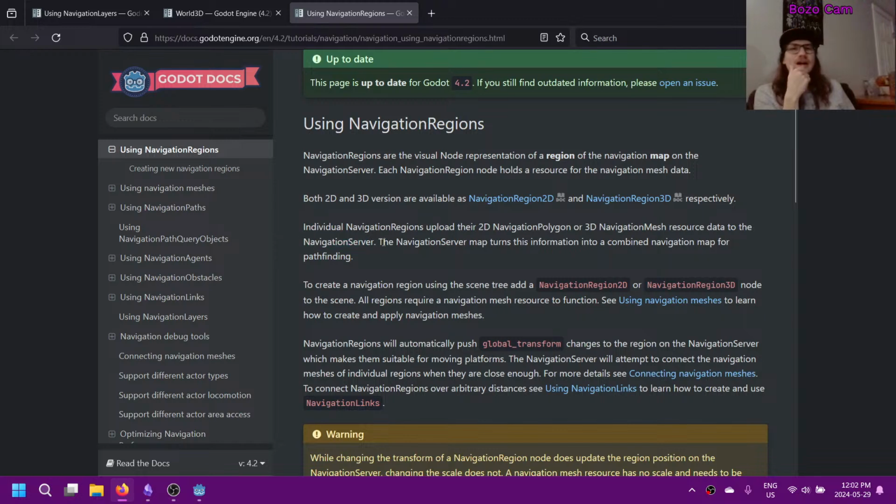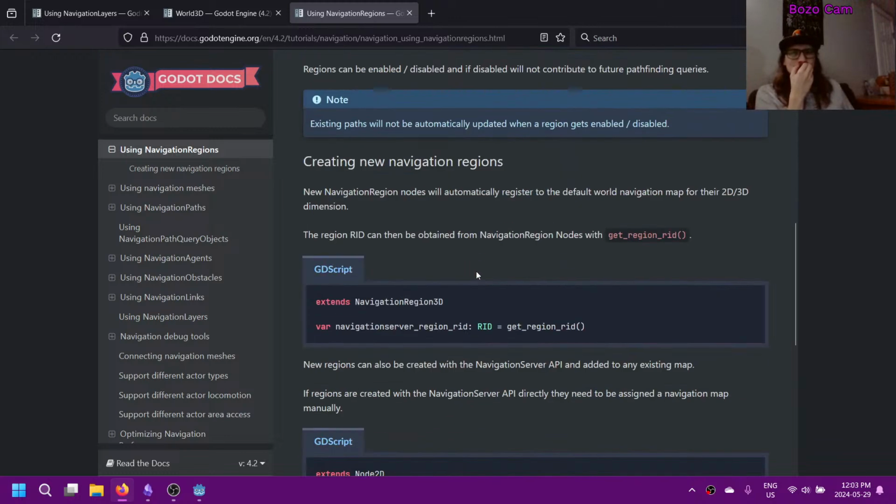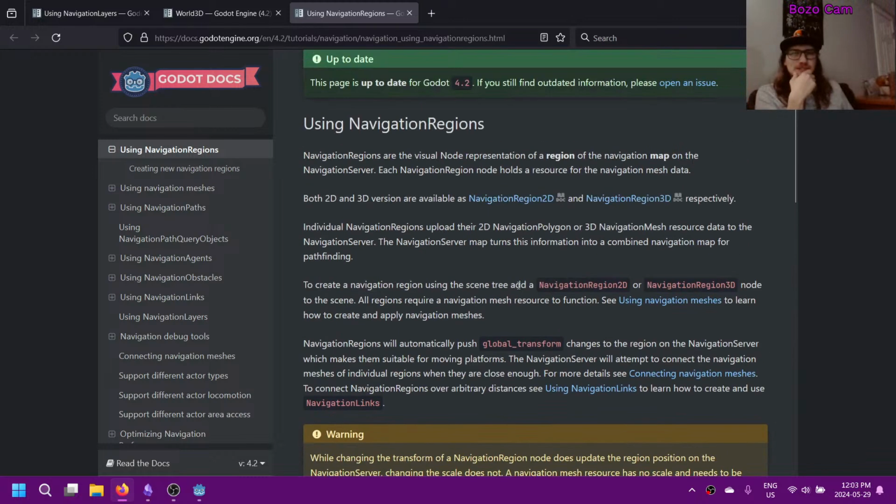I don't know why the word server is so scary. Probably because it's usually referred to with the internet, right? And I never got that far in terms of that. It's probably just a layer of the application. I doubt it connects to the internet. Okay.